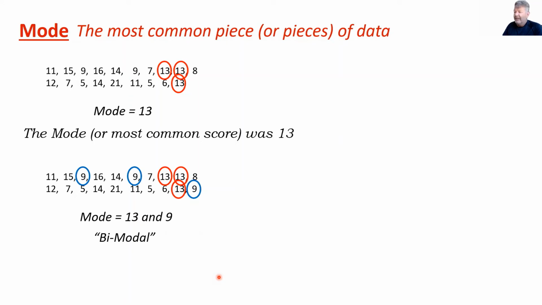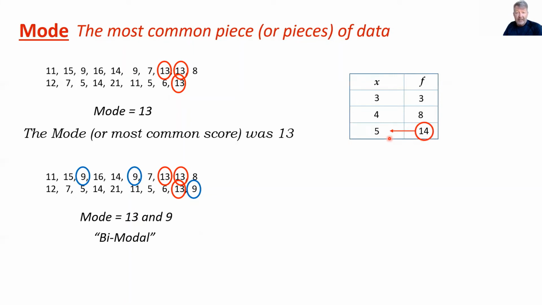Great. Data's in, just laid out as numbers. That's fine. Just look through it, find the highest frequency number, the most common one. If it's in a frequency table though, 3, 4, 5, and here's our frequencies. This part's easy. We're looking for the highest frequency, aren't we? There it is, 14, which means our mode in this case is not 14. That's just the bit you got to be careful of. The mode is not 14. That's the highest frequency. That means we've got 14 lots of 5. Straightforward, that part, isn't it?